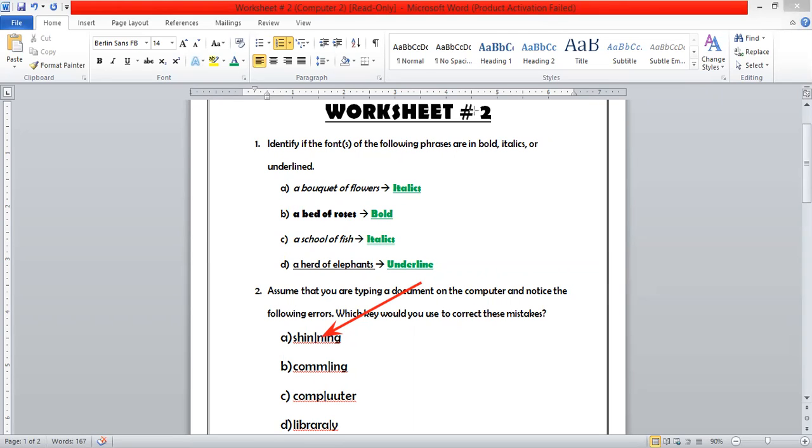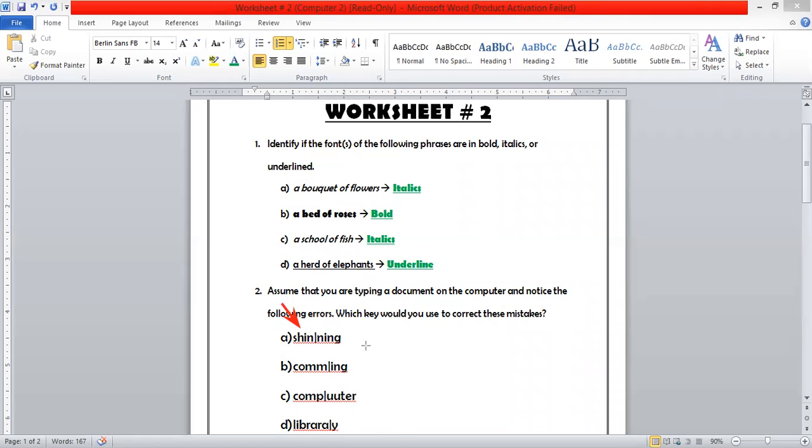Now, the spelling you see on the screen is a wrong spelling of shining. They are saying that this line is showing that the cursor is blinking here, after n and before n. So they have to erase one n. If you see on both sides, if we press backspace, it will erase this n. If we press the delete key, it will erase this one. So we can press either key for this word so that our spelling would be correct.